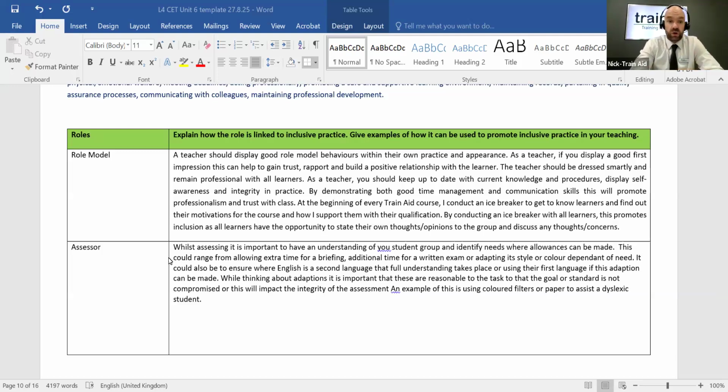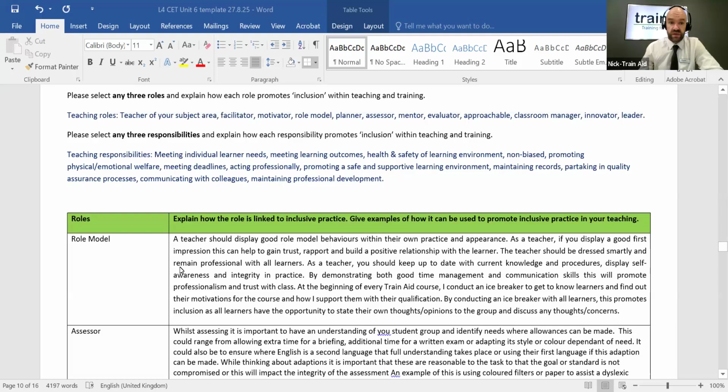So first of all, a role model. I think that anyone who is a teacher should be a role model. The way that you present yourself, the way that you dress, of course, creates a positive first impression. It helps to gain trust, rapport, and a positive relationship with your learners.